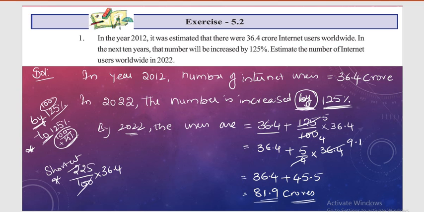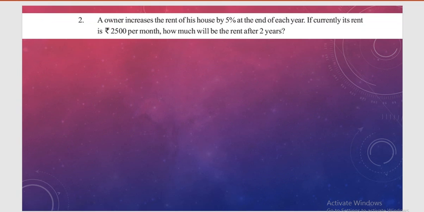In the 25 table it goes 4 times, and 225 goes 9 times. Now in the 4 table I can cancel it. So the same thing, how much will you get? 9.1. When I multiply, 9 ones are 9, 9 nines are 81. So did we get the same answer? We got the same answer, right? These are the two approaches, and you can use any one of these. Okay, next, moving on to one more question.